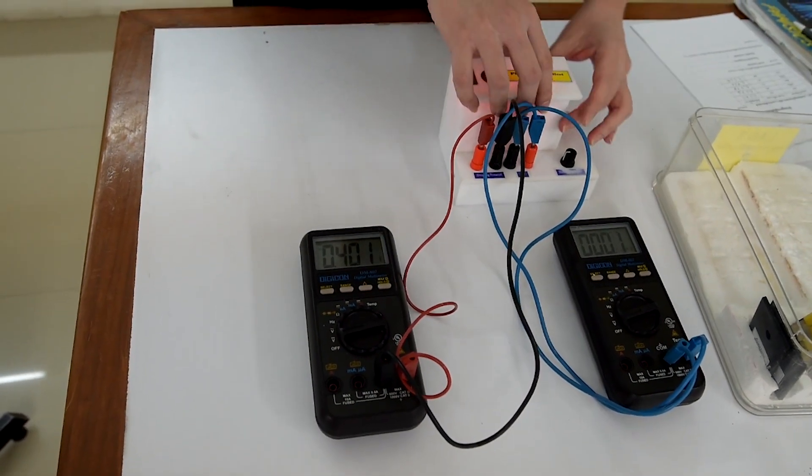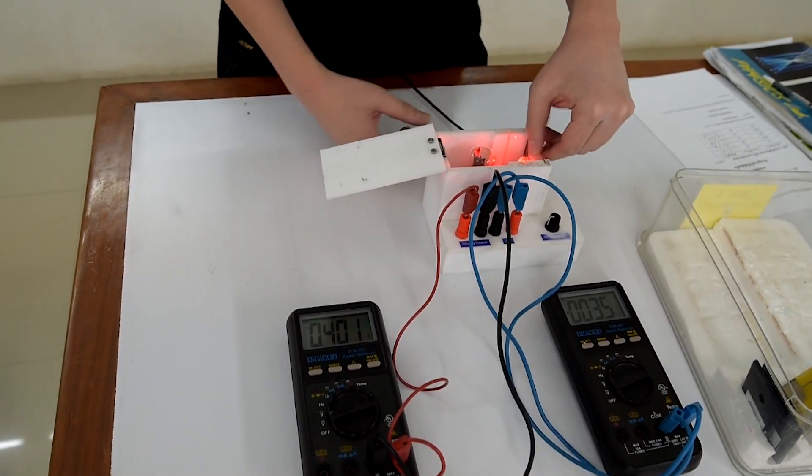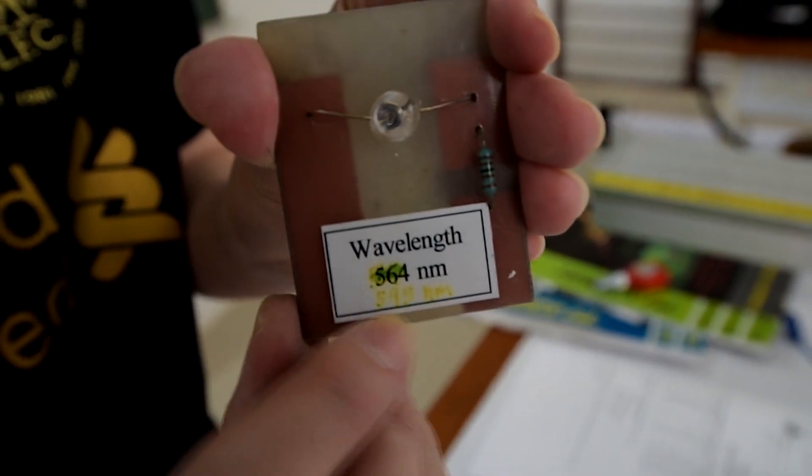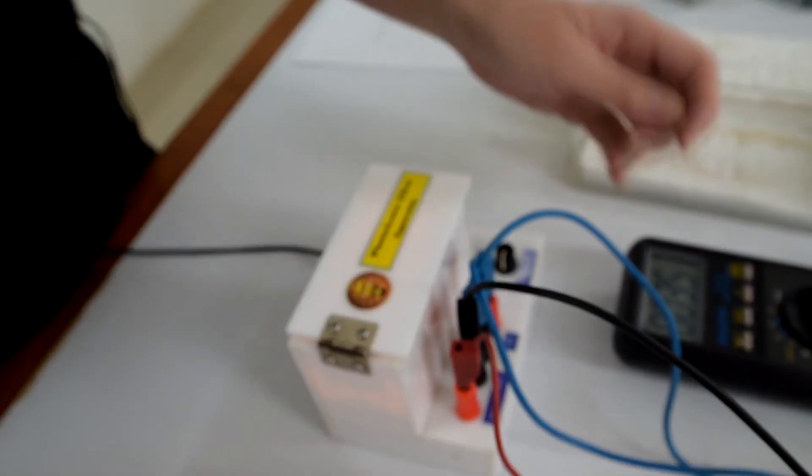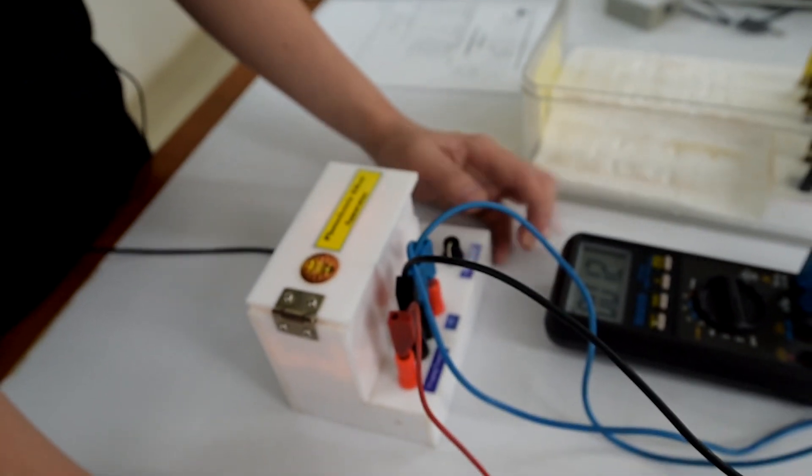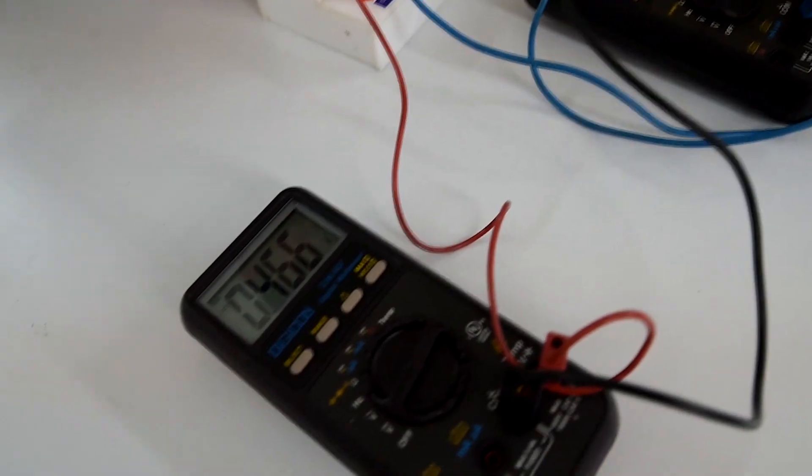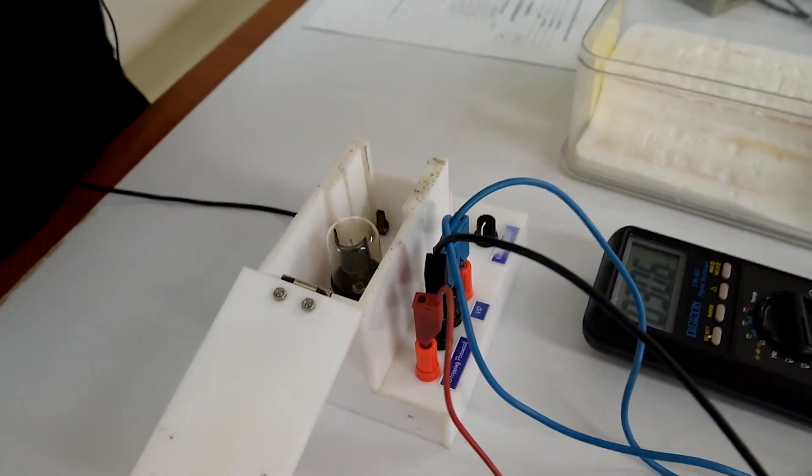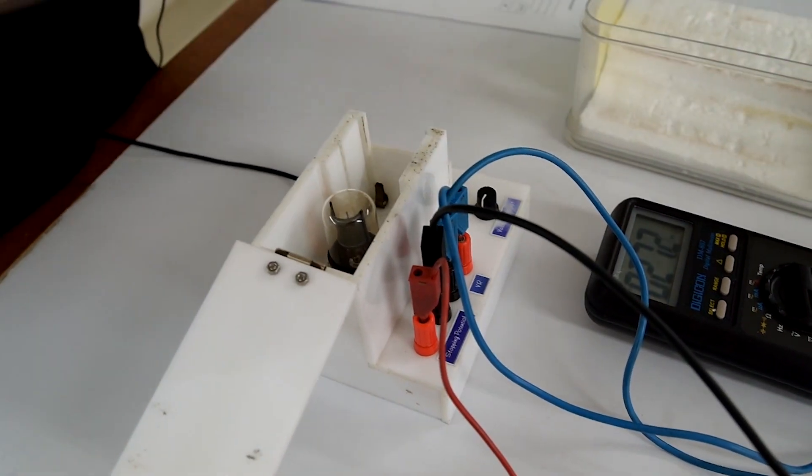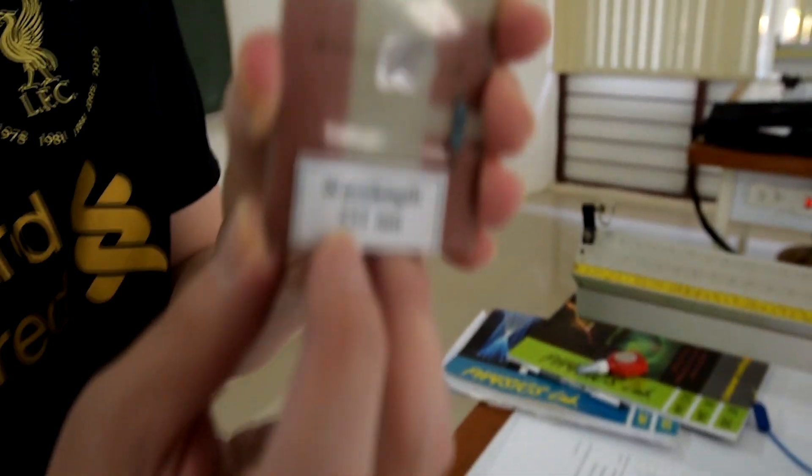Switch to other LED light and repeat experiment to find stopping potential. Here is the yellow LED source with the wavelength of 595 nanometers. Place into the slot and turn light on. Then adjust the knob and read the stopping potential. Then change to the green LED with wavelength of 531 nanometers. Then repeat the experiment.